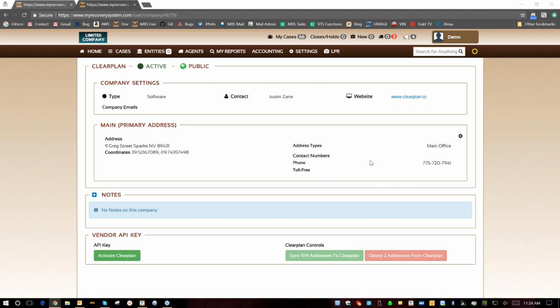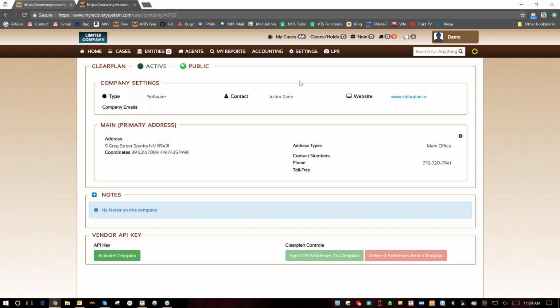Hey, Jeff, can I just add, this is Bill, you do have to set up a coverage area, but you don't have to set up the zones. You have to set up a coverage area in order for the client to be able to assign you work. So Jamie, you would have to set up a coverage area in MRS, and then ClearPlan can get the accounts and put them on the map. Yep, exactly. So you want to make sure you keep your coverage area. As long as you're getting accounts in the system, any accounts that you get are going to go to ClearPlan if you've turned on this feature. The zones don't have anything to do with it.